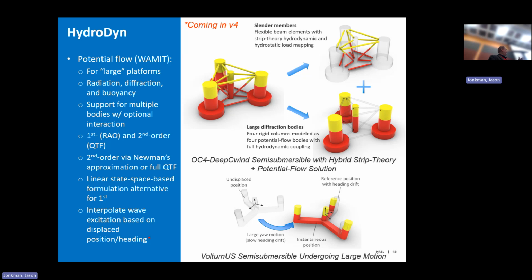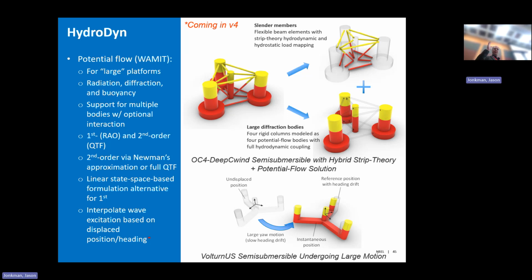You can also take a given column and partition it into multiple bodies. And that's really useful if you want to do the underlying model as a hydroelastic model. So if you want beam elements, that whole thing, and do hydroelasticity, that's supported, but you have to basically partition the model into multiple bodies. Because otherwise, the potential flow basically just gives you the 6 component force, 3 forces, 3 moments on that body. It doesn't distribute it for you.